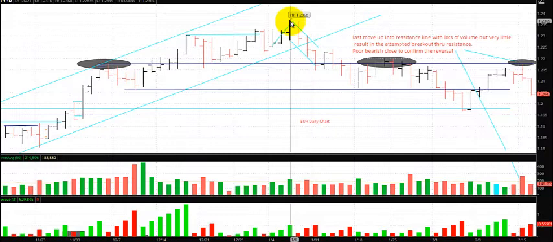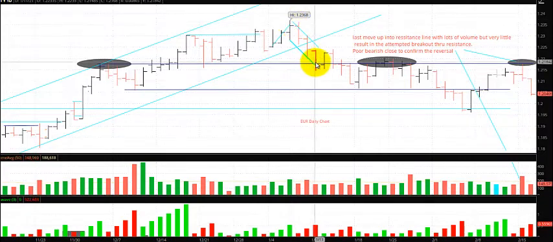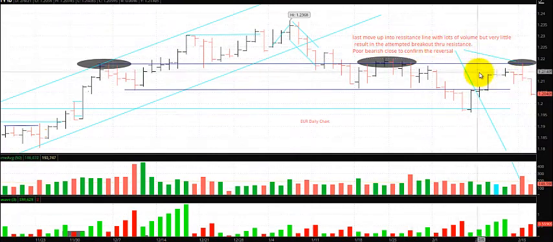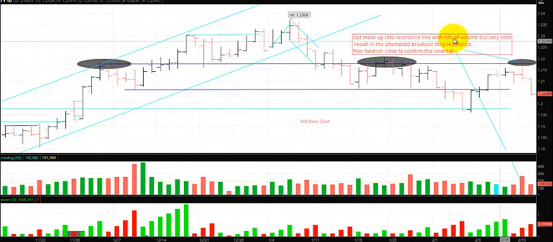I just wait for my point and figure to give me my entry, and it's accurate, and I have very, very few losing trades as a result of this combination of counting the waves, paying attention, and tracking the footprint of smart money. Here was a very perfect opportunity, you can see here with the description. This is what I posted just a little while ago, back yesterday.